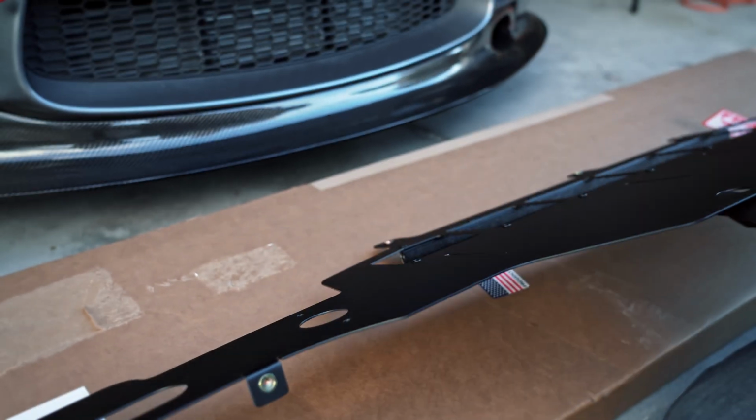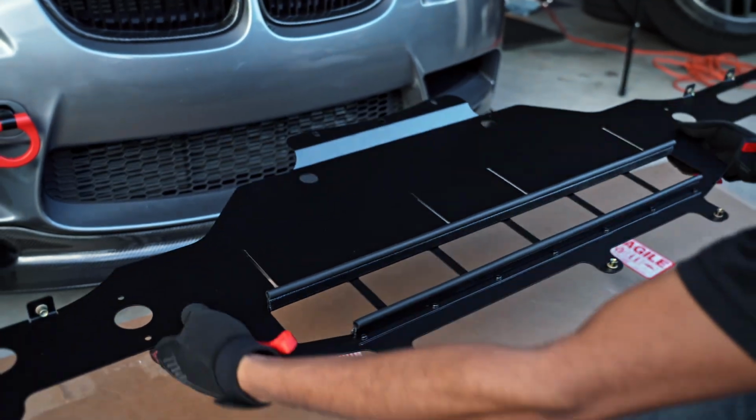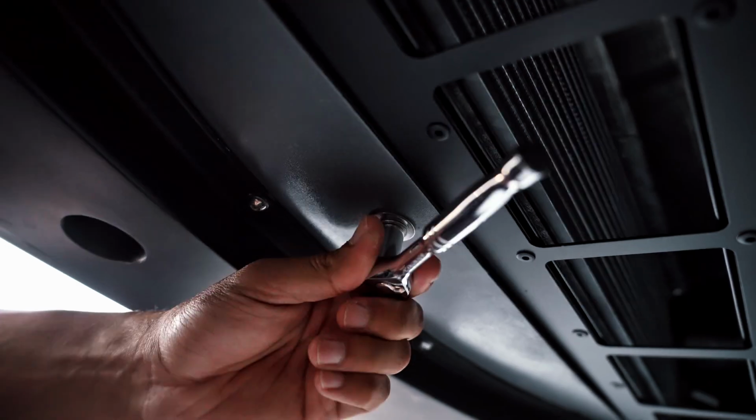Now, for my particular install, I will, however, have to modify the air ducts slightly. Now, as I mentioned before, this will vary from lip to lip, but it can easily be done with the use of a Dremel and a cutoff disc. Once that's done, you can bring all the screws to full tightness, and that will complete the install. Now, I must say the fitment was 10 out of 10. Everything went together well, and it feels so much sturdier than the OEM piece.